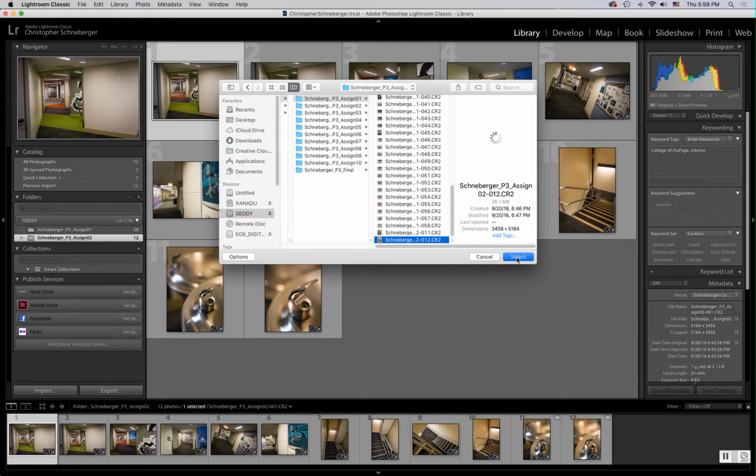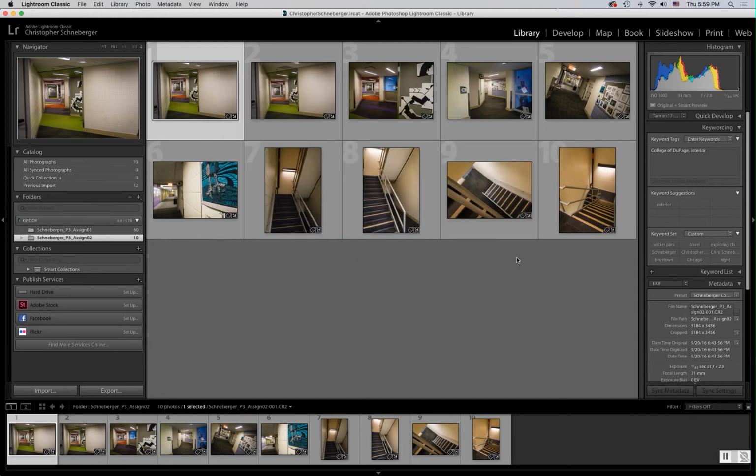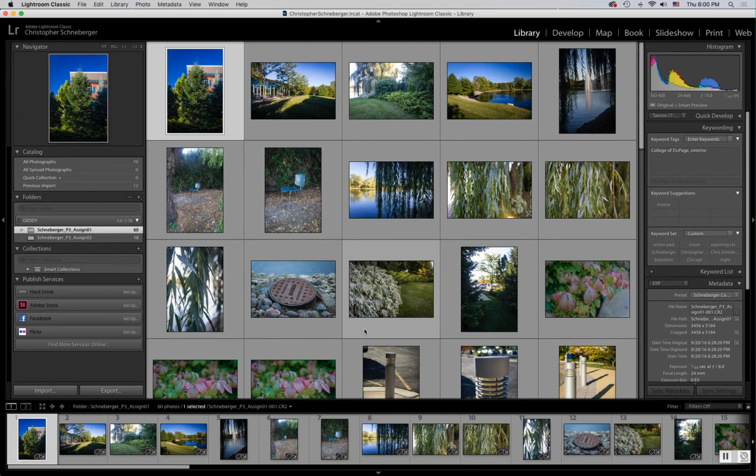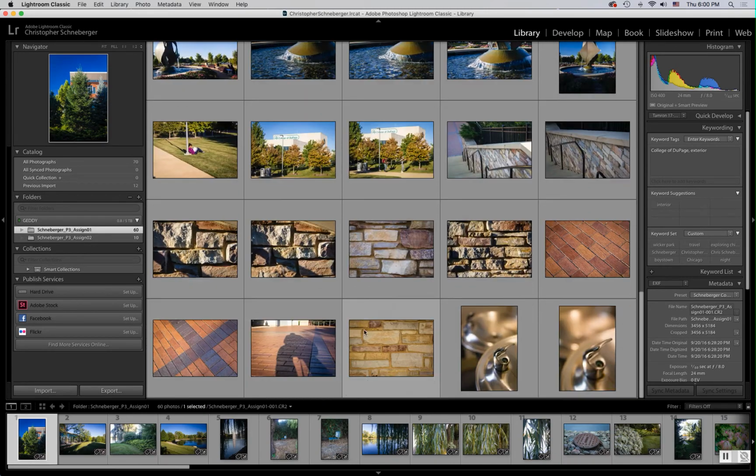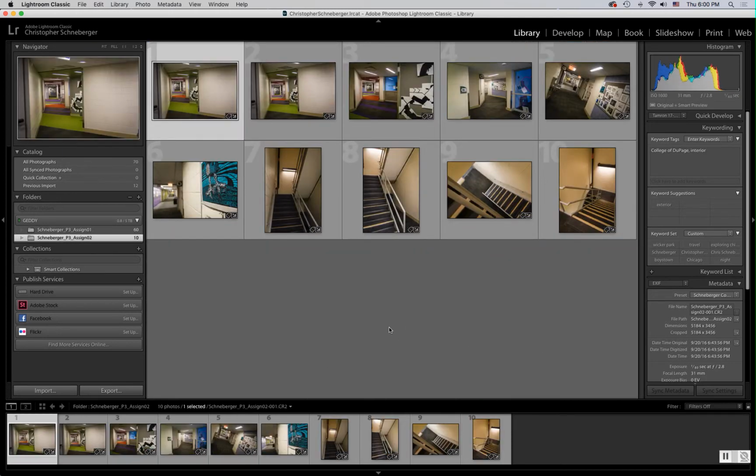And not only is it going to locate that picture, it's going to locate the other one that went missing too. It's smart enough to know, oh yeah, you moved both of those pictures, may as well just relocate both of those. So now they've disappeared from the contents of folder 2 because that's not where they are. They're in the folder for assignment 1, and when I click back over there, here they are. So that's one way that you can locate these missing files.